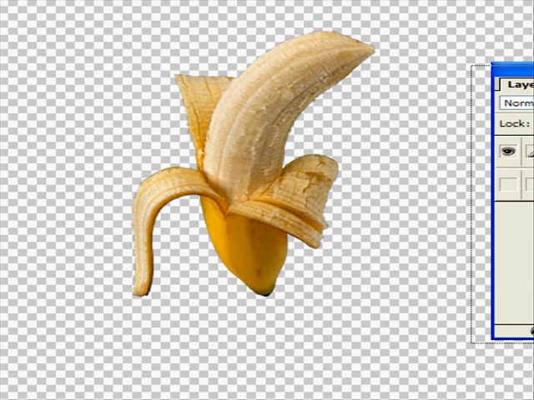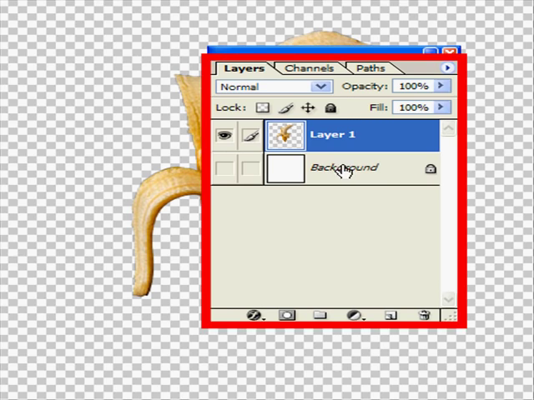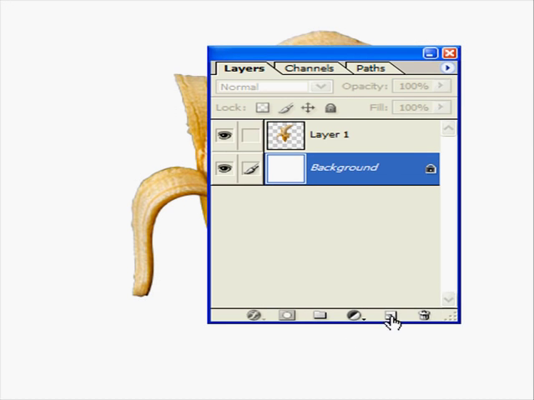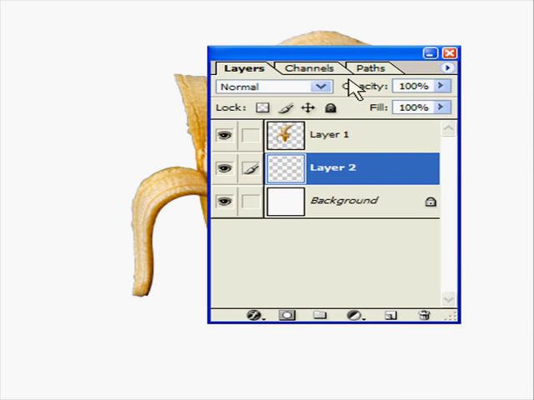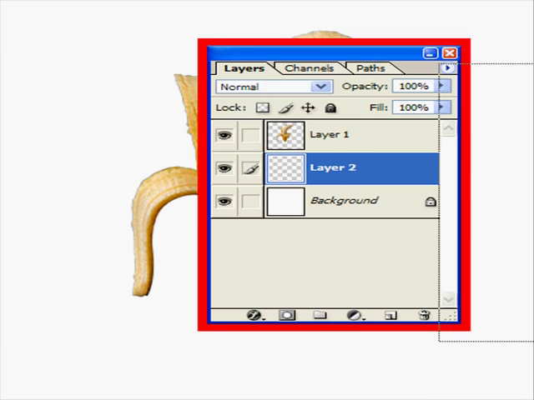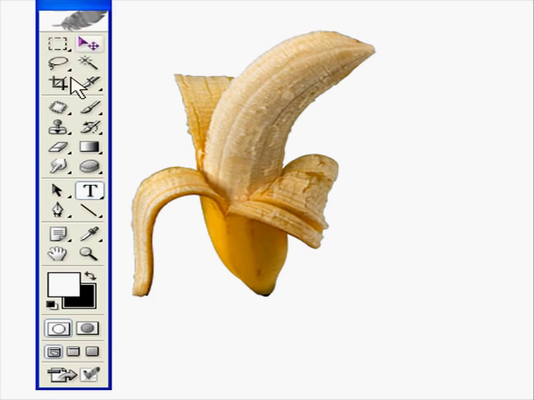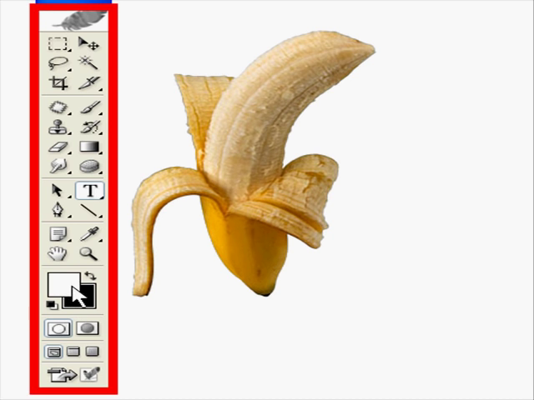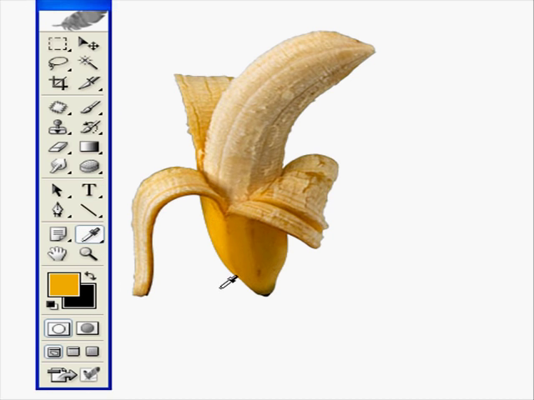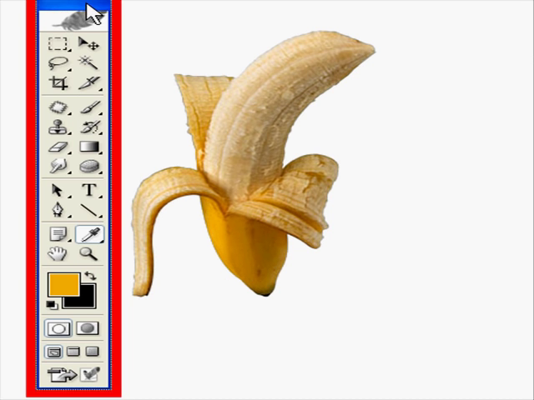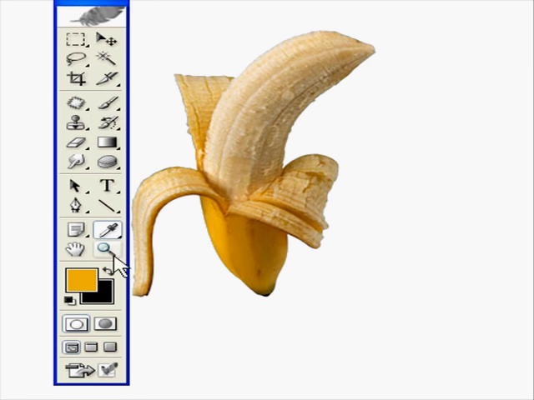So everything's been selected away from the banana. So we're going to go back to the background and we're going to add a new layer above it. This is going to be our gradient layer for the background. So I'm going to bring this out, and we've got two colors here. We've got the default colors, black and white. I'm going to change this one by just clicking on the banana with the color sampler tool, and we'll use that for our gradient.